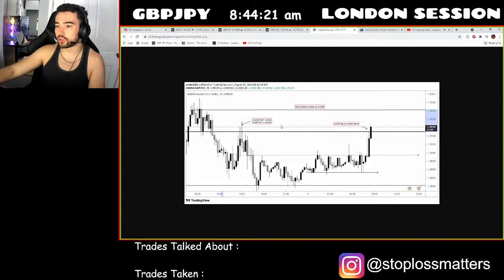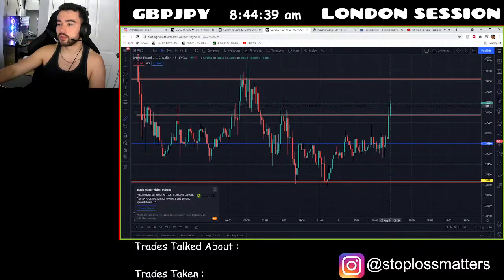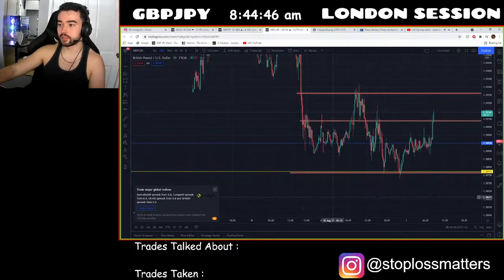GU. Waiting on close here. Wait for wicks for a close. Also a fresh range. That range is only 10 pips, mind. But I think with volume, it could get there pretty easily, to be honest. So good idea, you've waited for that candle to close above resistance. The only thing I can see is that this zone is quite small. So if you got in like here, to be fair, it's not too bad. You can still get your 10 pips.